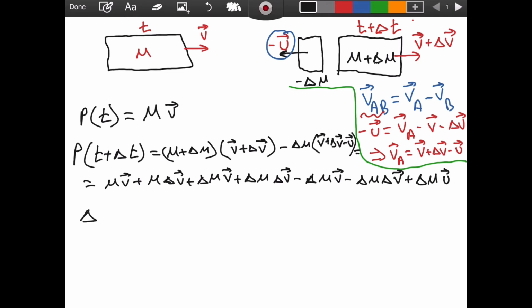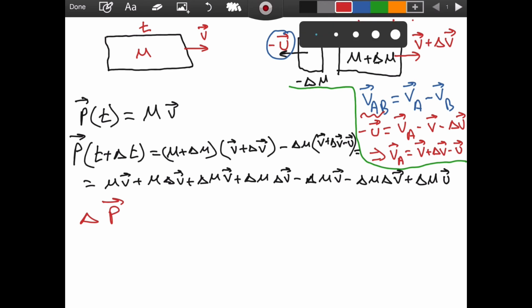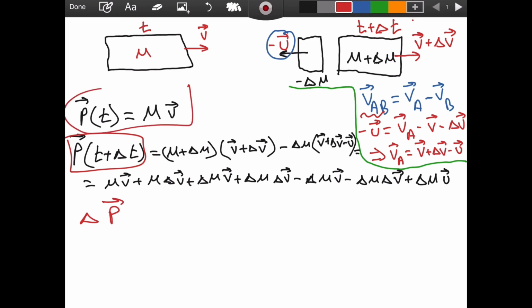momentum. So what is delta p? Let's emphasize it. It will be in red. And oh my friends, these momentums, they are vectors. We can put their arrows as well. So what is delta p? What is the change in momentum? Well, we are going to subtract the initial from the final.